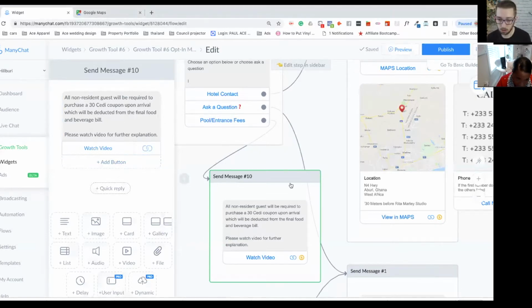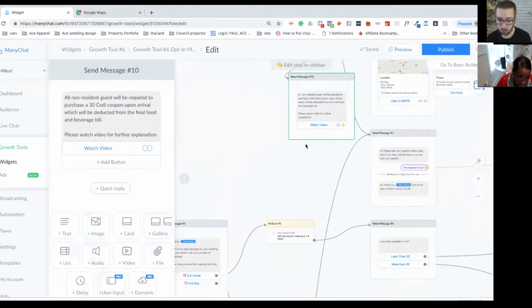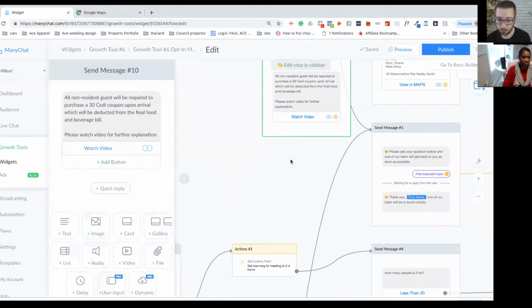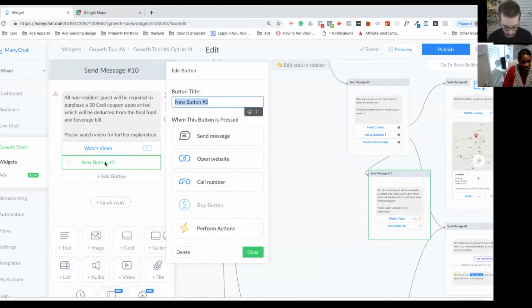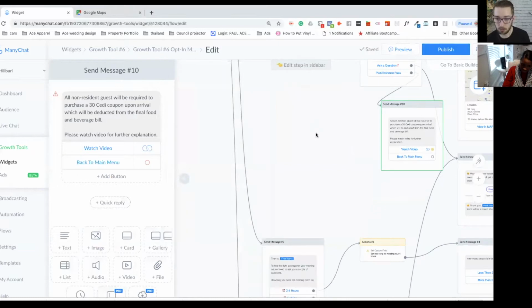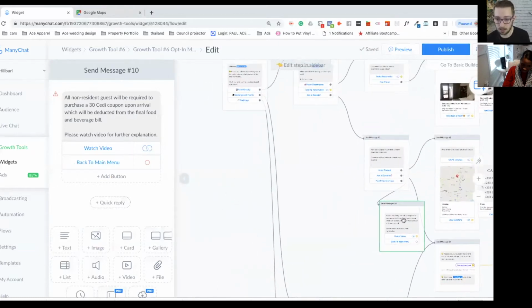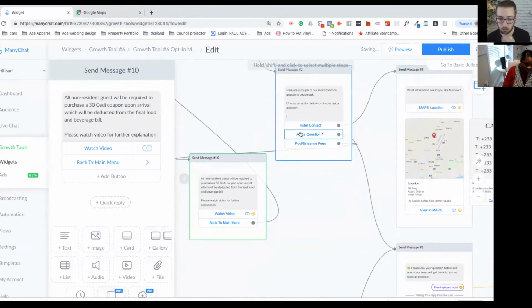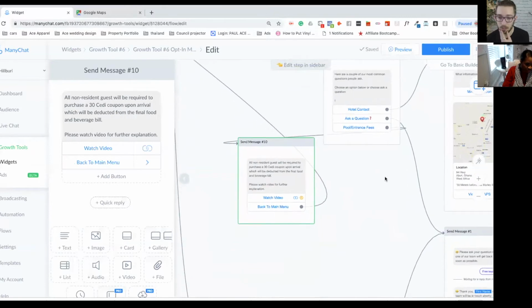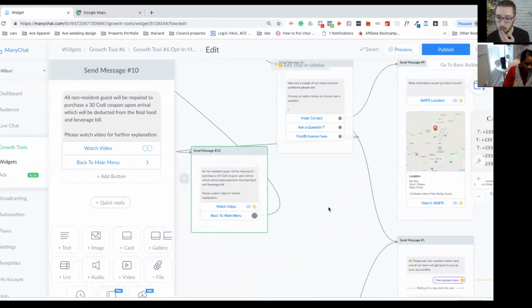I can't remember what that other one was. Anyway, I think the most important ones are all captured. This is huge. Weddings. We're going to put a back to main menu in here as well because I've noticed we're hitting a couple of dead ends. So if people go, okay, that kind of answered my question, but I don't know where I want to go next, then we can just go back to main menu. Oh, that's smart.